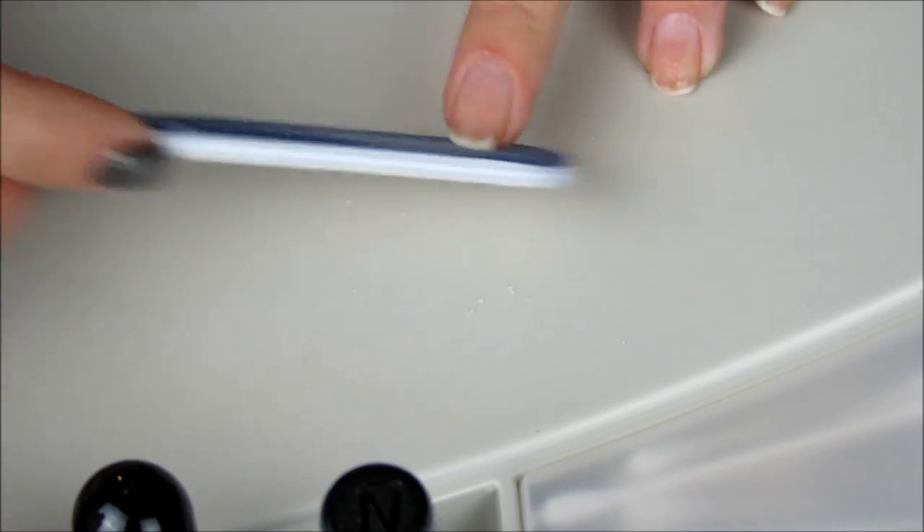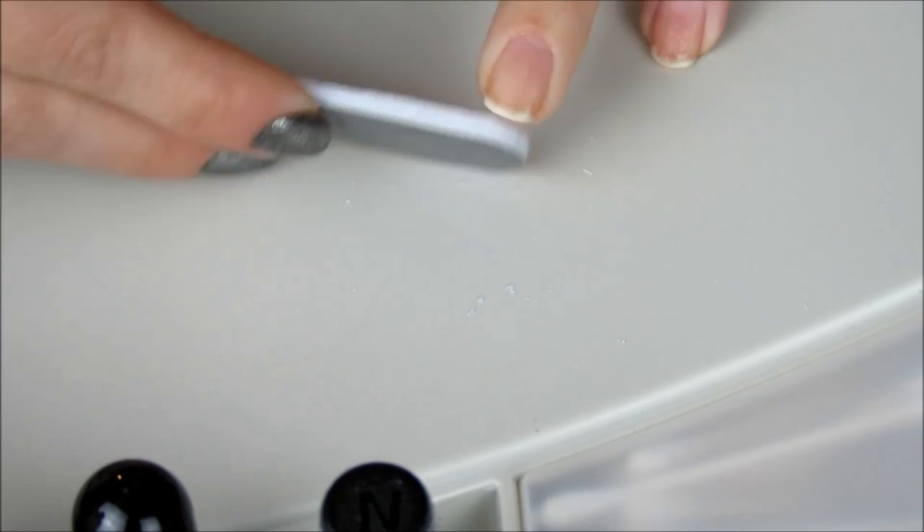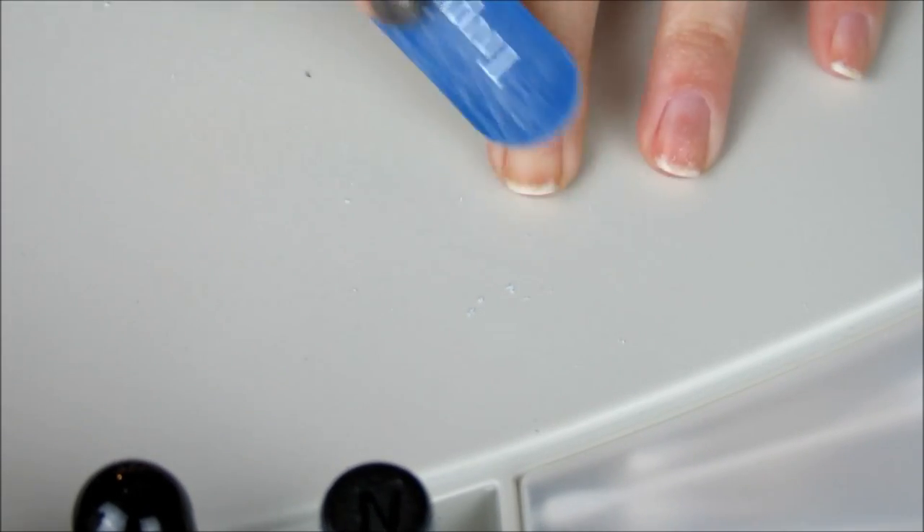So I'm just going to continue each step on each nail. As you can see, I like to work with each nail individually. Personally I feel like it's a faster and easier way to clean up each nail, but feel free to shape your nails whichever way works best for you.